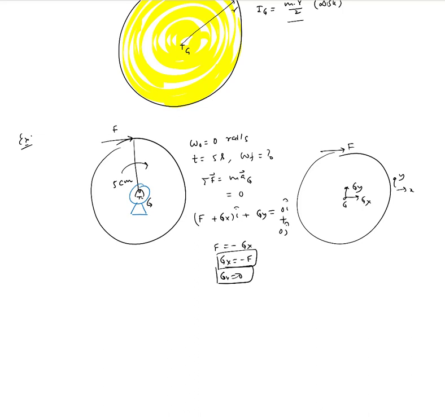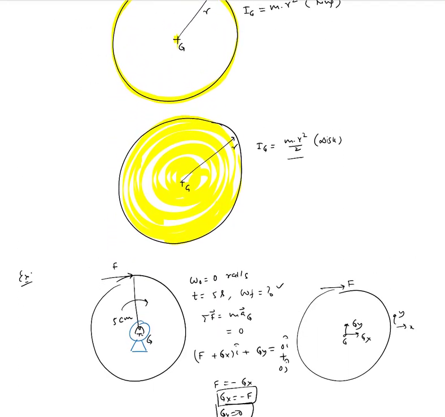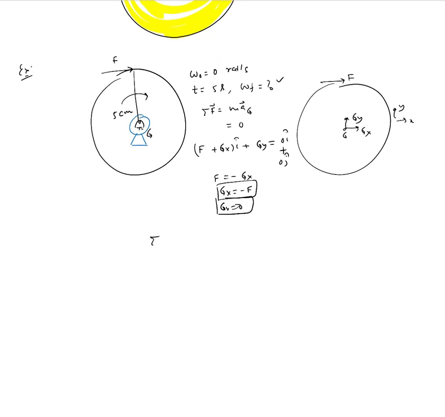But this doesn't help us solve for omega_f, right? This is where our second equation comes into the picture, which is sum of the moments equal to I_G alpha. So let's write that. Sum of the moments about G equal to I_G times alpha, okay? So what is the moment of F about G? It would be F times, let's say this is 5 newton, 5 × 10⁻² newton meter. And that's along clockwise direction, right? Because the moment about G would be negative. So that's negative over here, equal to I_G.